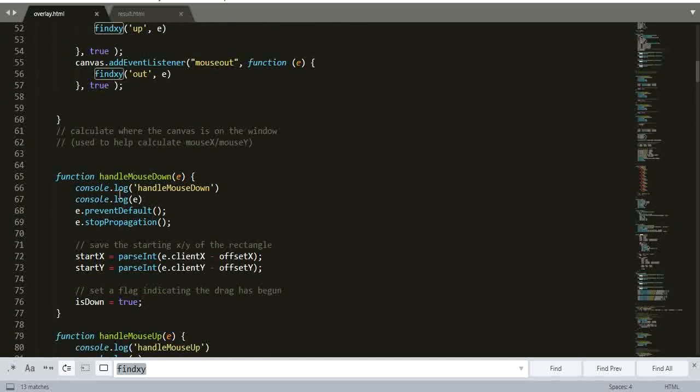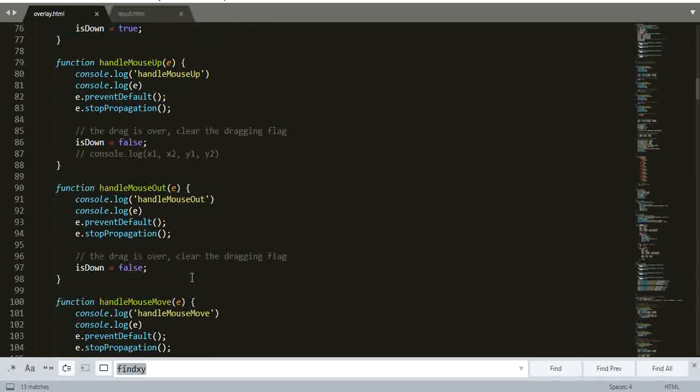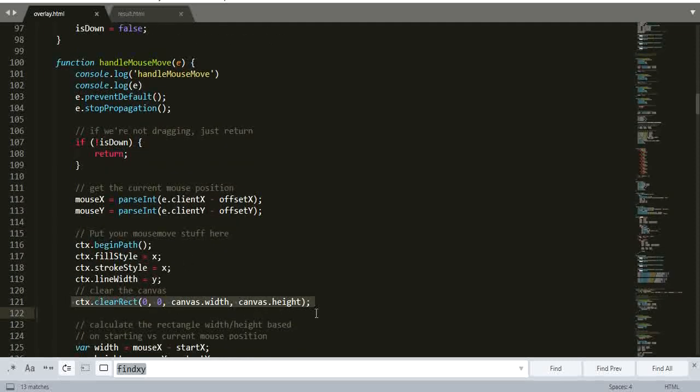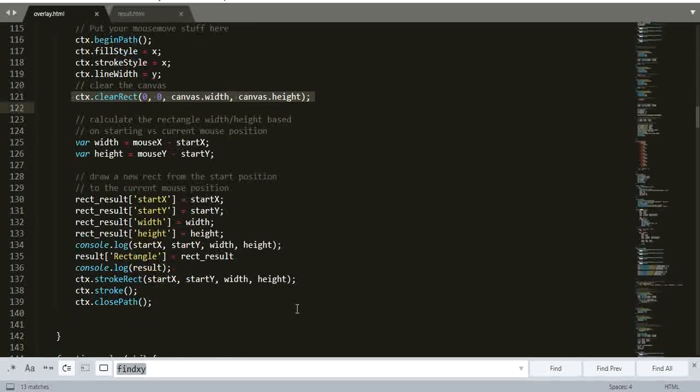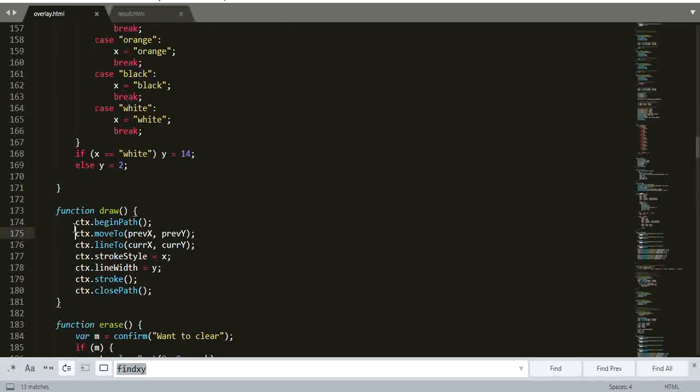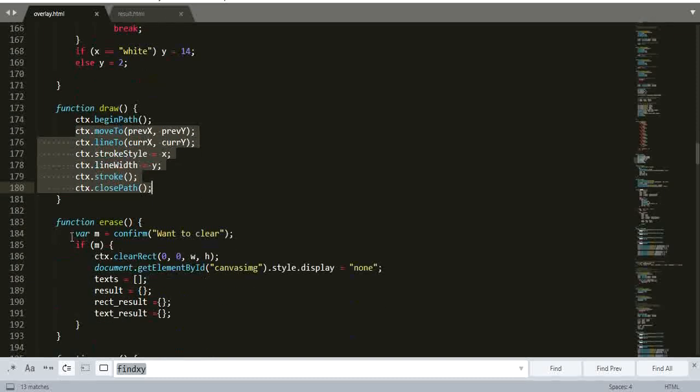That code actually, this is the init method, I can explain. Means, yeah, this is the mouse down event, mouse up event, mouse out event. Okay, this is basically whenever you draw the rectangle. Whenever you draw the rectangle, that function will be useful. Okay, now here the colors part. Okay, and this is the draw part. Whenever you draw, the color will be shown here. And this is the erase.